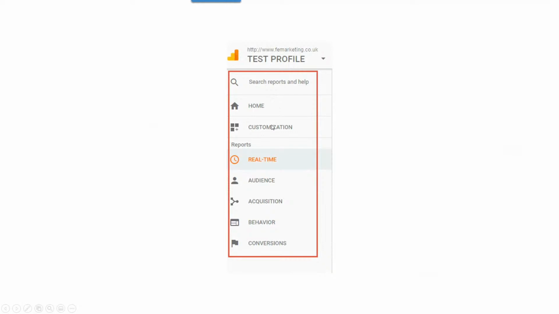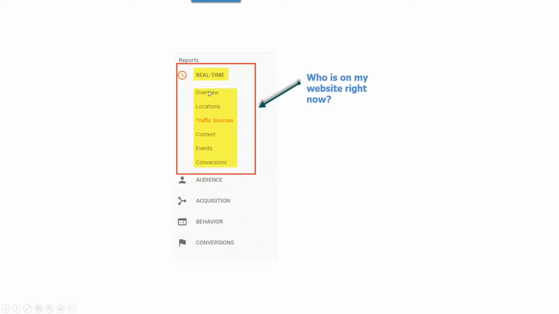If you go into analytics, you get a navigation here, and there are 5 key reports that we want to have a look at. Real time will tell you who is on your website right now. For some clients, there might be nobody on your website right now, there might be 1 or 2. This is really useful when, for example, you put an email out and you want people to take action and click. You can actually watch people coming into your website in real time and see what they're clicking on. So that's useful.